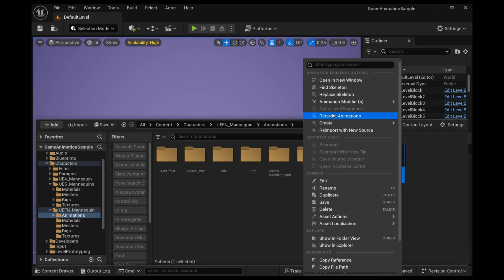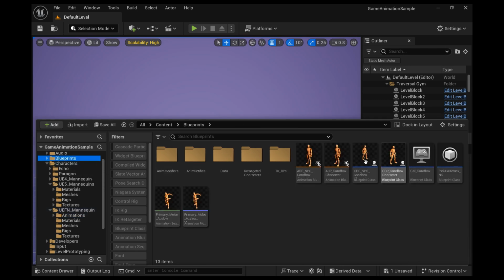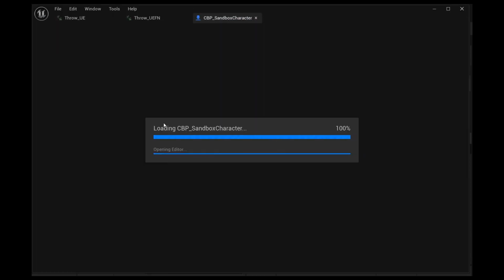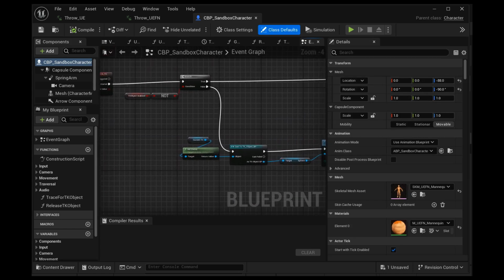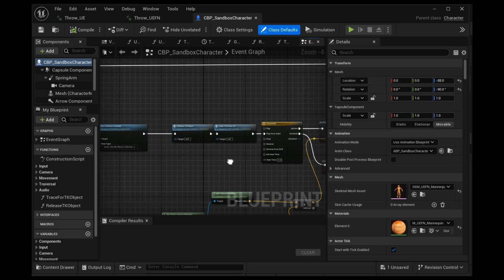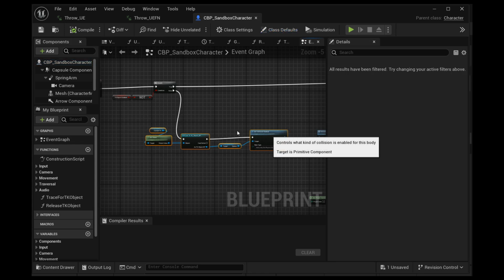All right, so this throw animation that I added, you can right click that and create a montage with that. We'll go back into our sandbox character, and on the throwing, before we throw, but after we've cast and added collision, let's go ahead and play an anim montage.